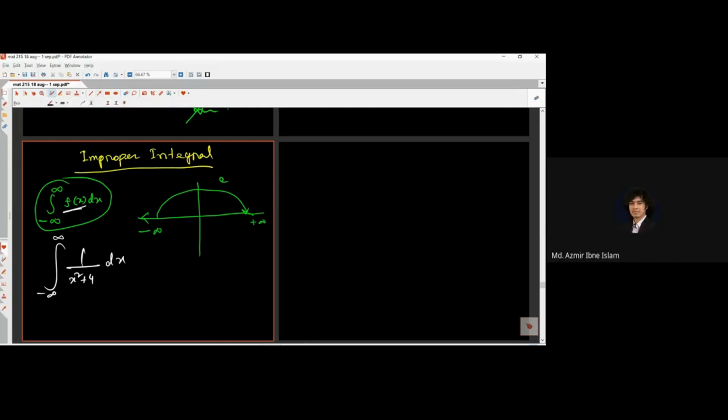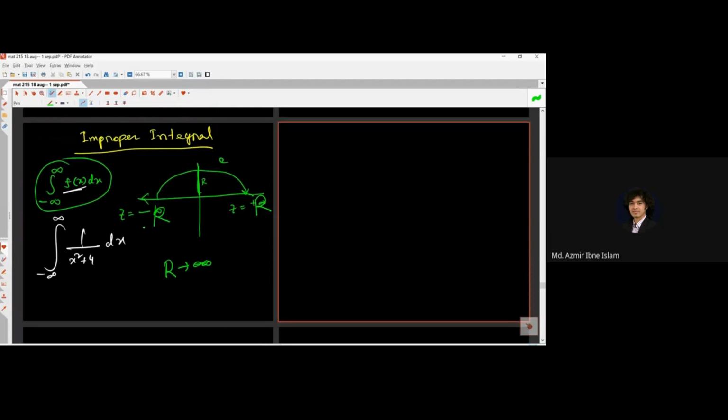Yes, sir. So the answer can be given in this way, that instead of infinity, let's say r is going to infinity. That means r is approaching to infinity. So r, negative r, positive r. Negative r is a complex number, positive r is also a complex number. So negative r can be written as negative r plus 0 I, positive r can be written as positive r plus 0 I. So negative r0, positive r0. So that means this is negative r0 point, this is positive r0 point. Now we can understand that we have to integrate from negative r to positive r. So that means we can think about an upper circle. Do you understand my point? And we can extend our idea to infinity. R is thought to be infinity. So this is why we are taking upper circle.